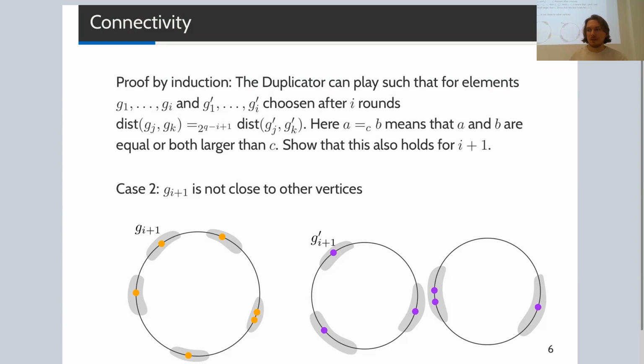Okay, there was also an online question. Maybe two more basic questions about these games. One, does the spoiler always need to pick in one graph? Like if it picks in one graph, does he always need to pick in this graph, and the duplicator always gets to pick in the other graph? So the spoiler can pick in an arbitrary graph, either G or G prime, and the duplicator has to respond in the other graph. Okay, so I guess then, does it change these games if you take away this ability?